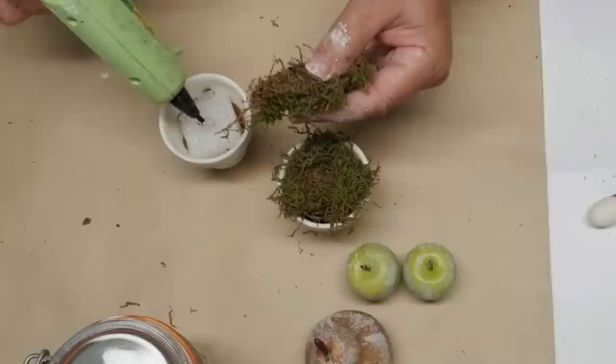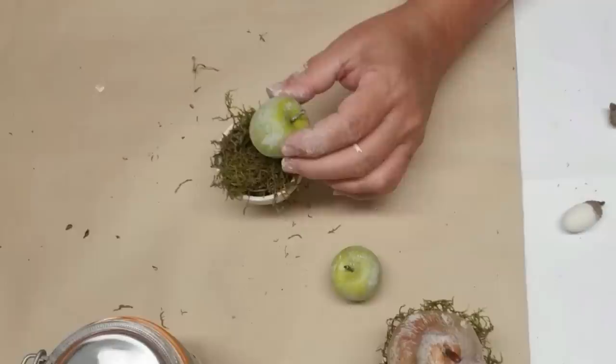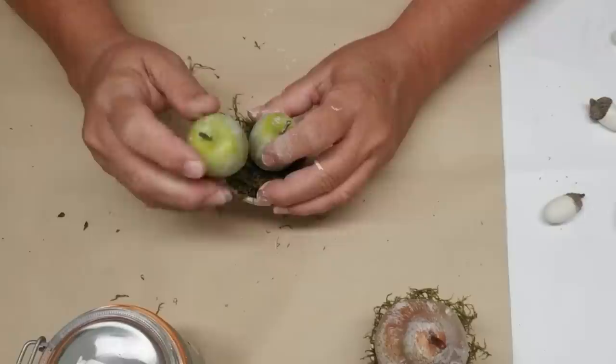Then I'll use some hot glue to glue down the fruit. I'm going to do the apples a little bit different. I want them to be a little bit off kilter, so I'm going to glue this one down onto the moss, but the second one is going to need a stick or some kind of wire to make it a little bit more elevated. So I've just gone into my stash and found another piece of floral wire that I'm going to poke through the bottom of the apple and then just stick it into the foam.